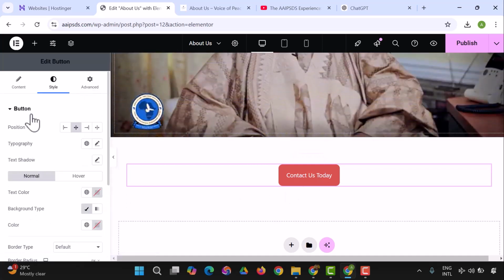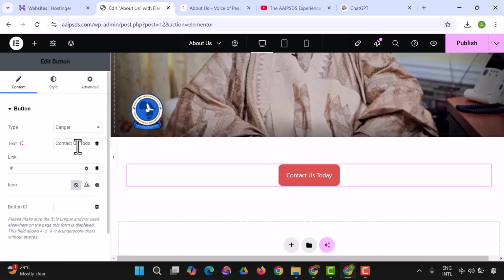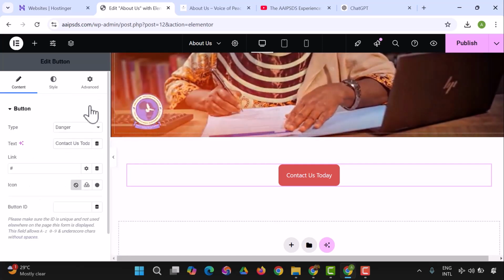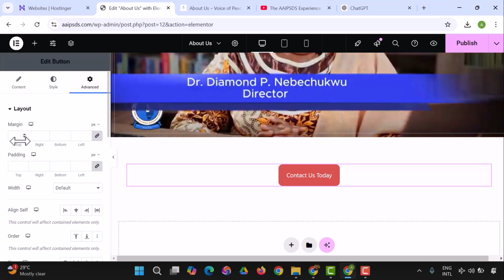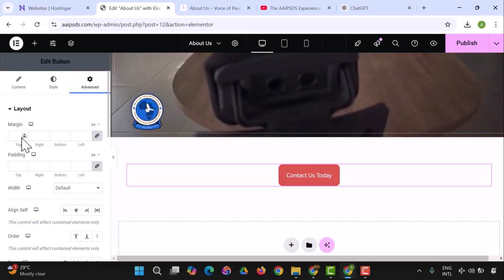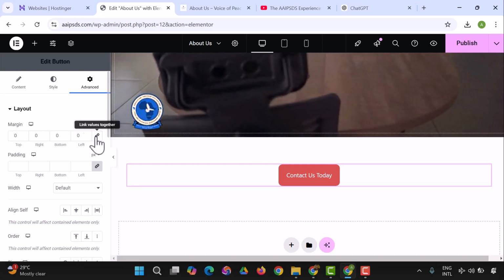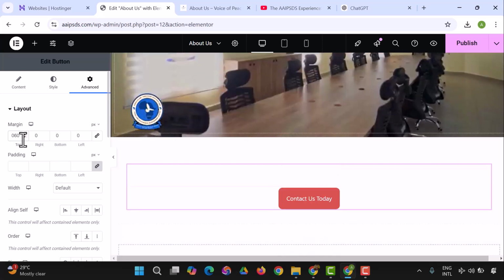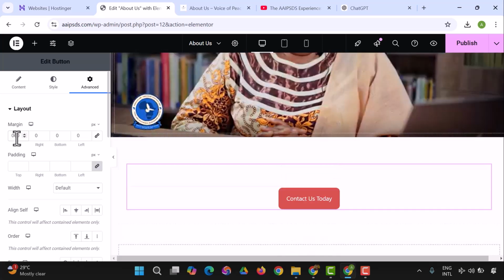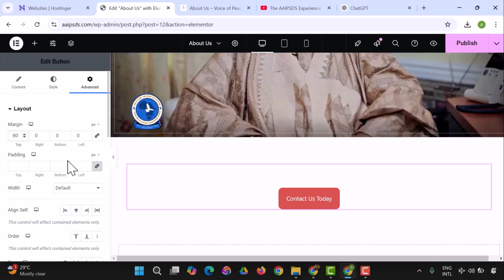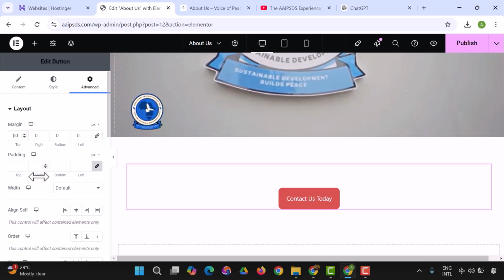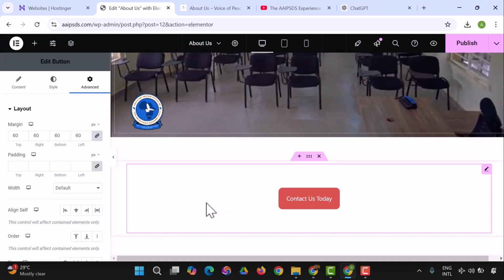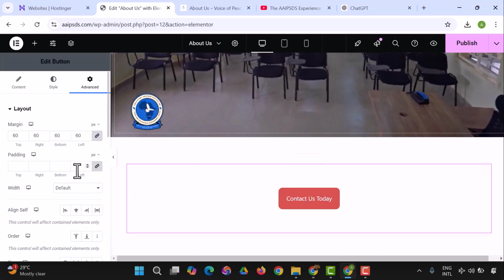So from here, we could just come back to the content, and here we have the contact us. So we have all that. You could add an icon like I showed you earlier on. So you can come to advanced to see what more we could add. We could add a margin of 60. We have to unlink from here. So we could add a top margin of 60 just to create a balance. So yes, we have a 60 right here, and we have a padding of, okay, yes, everything needs to be 60 actually. So we have everything to be 60, and here we are good to go.